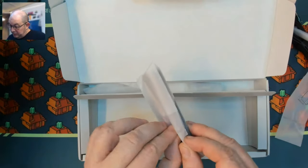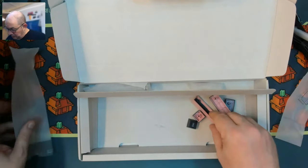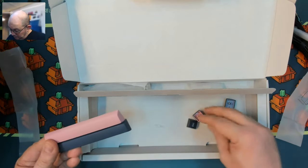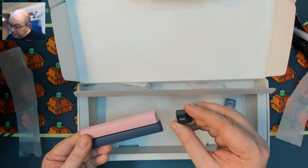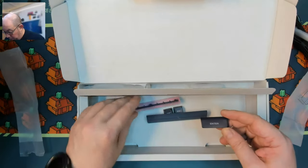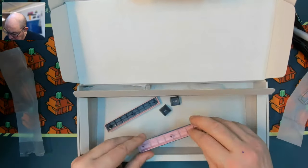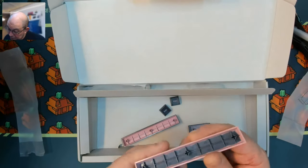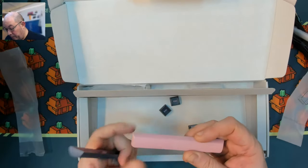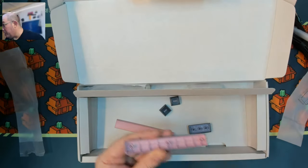Looks like we have some extra keys. We have a couple different color space bars. All right, because this is the pink and blue edition. We have a different color escape key. Oh, and we have a different enter key. So looks like we got some color options. These look to be space bar, okay. This one is only top double shot, and it actually seems a little lower. Maybe they're the same height. Definitely cherry. But these are double shot, a lot of ribs.